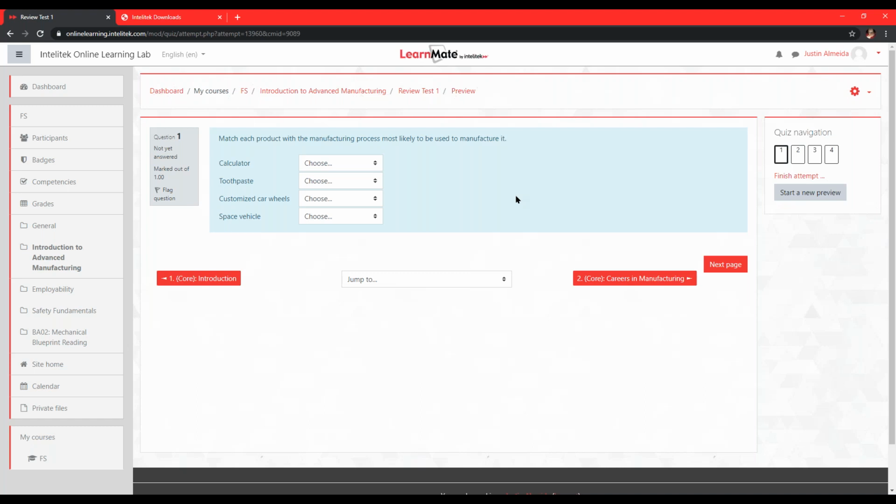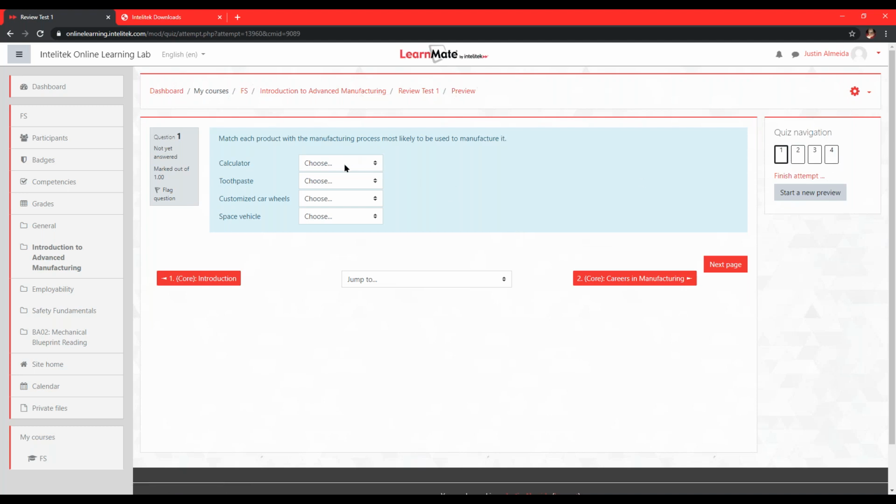So this screen has a little bit more data on it. Questions are typically one question per page. That'll tell you over here, question number 1. We've not answered it. It's worth 1 mark. And then over here, we have the quiz navigation that tells you how many questions are in this particular review.